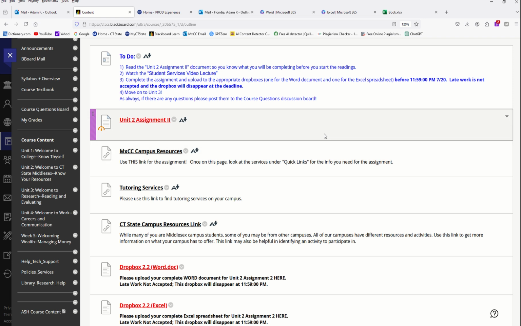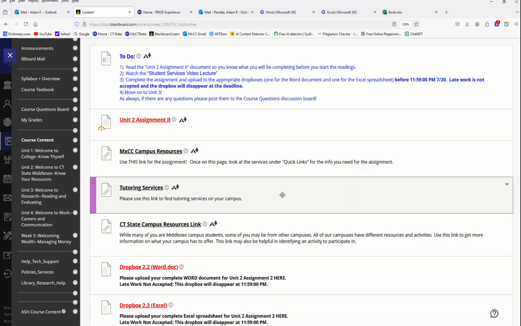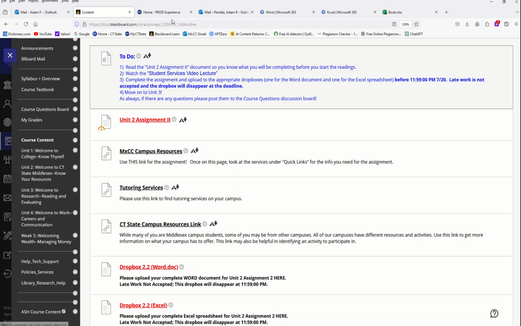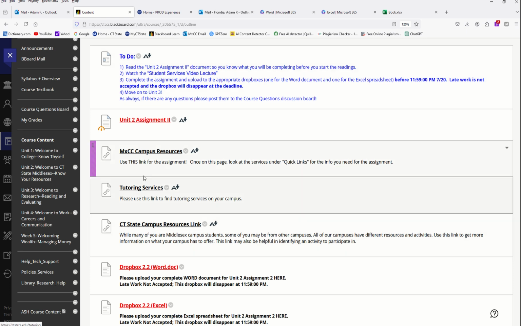I got it free. I didn't pay for it because I got it from the school. That means there is a way to download it onto your computer, which I recommend. It's just easier to use. And again, you get it free, so you don't have to use the web version. I'm not sure how to do that anymore. I tried to do it before this video, and because I've already downloaded it on my computer, it wouldn't let me access it. It wouldn't let me see how to do it.